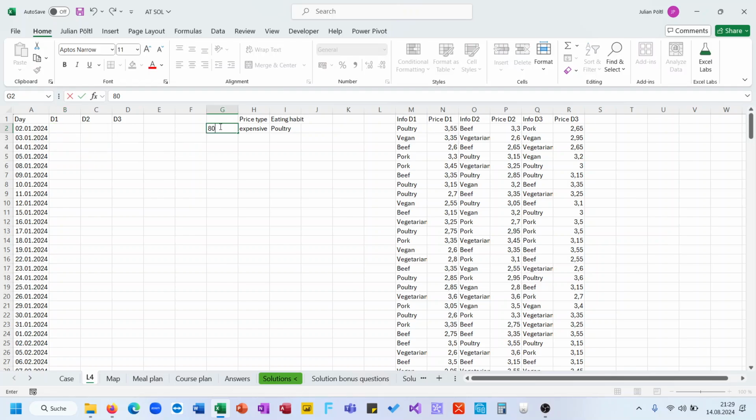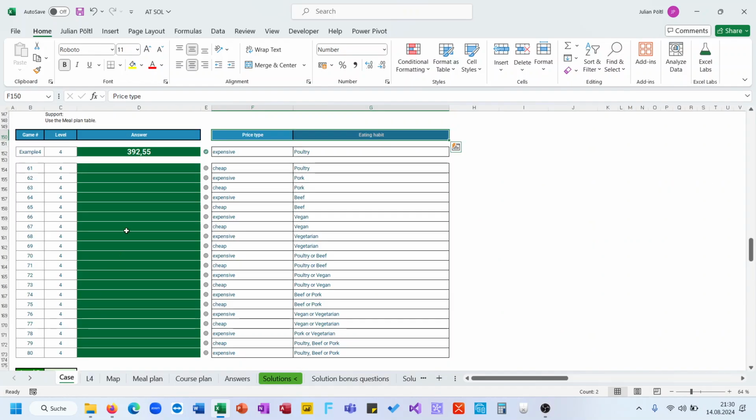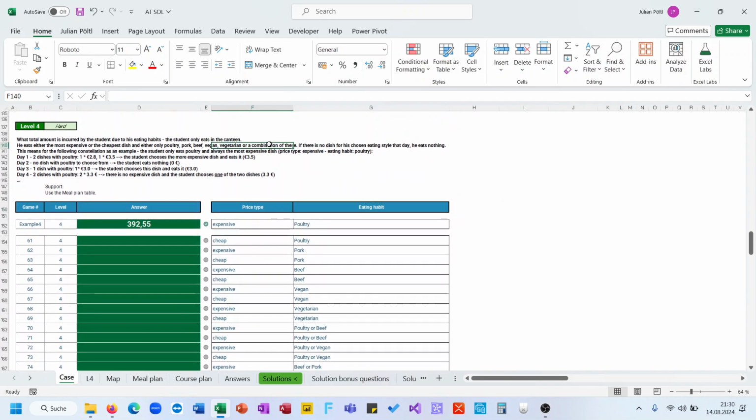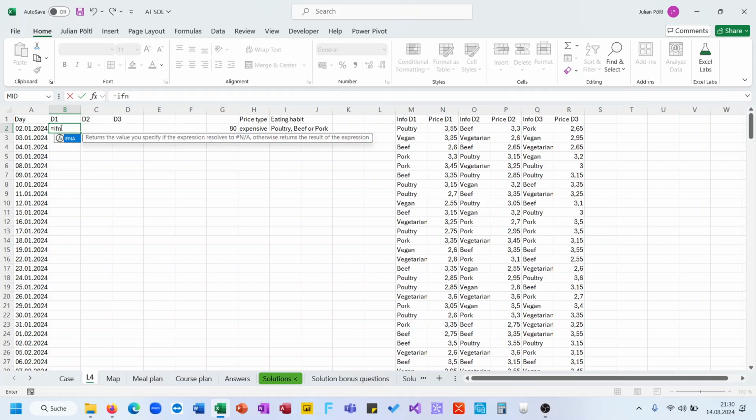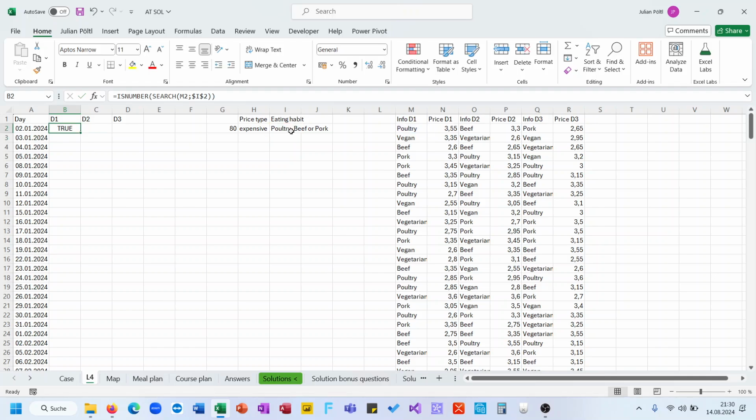okay, now we should do also the most complicated part. So there is also if there is a combination of those. And therefore I will use the search function and do it a little bit number. So is number search for this value inside here. So this true because this poultry. This is true. Oh, sorry.